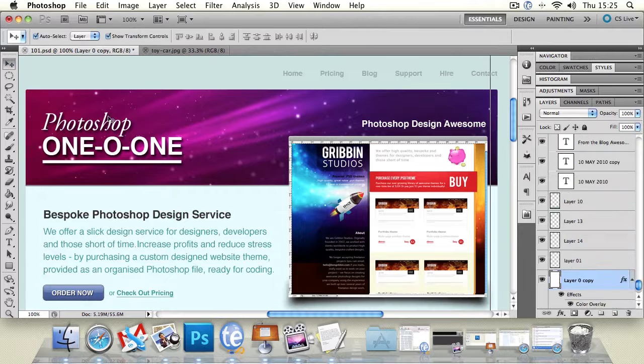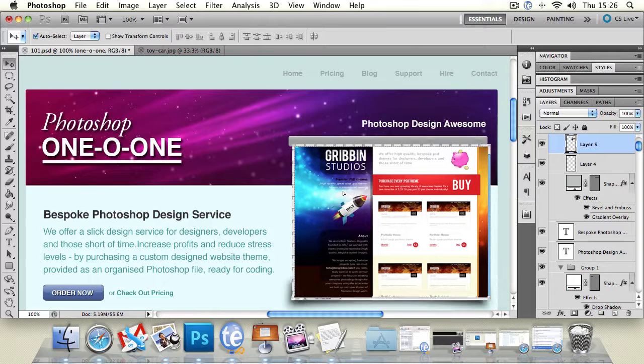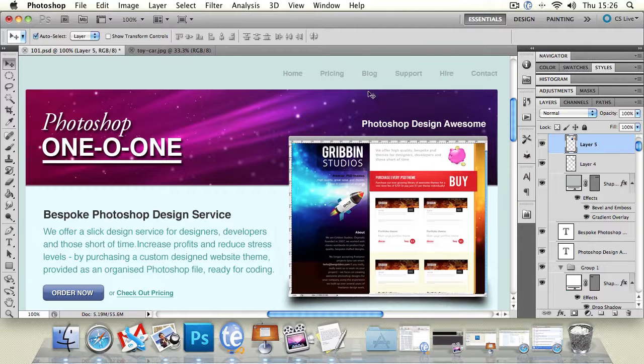You can then select elements: backgrounds, shapes, layers, anything you want. Also make sure show transform controls is on. Otherwise when you click on something to move it around, you can't resize it. That might be a feature you want to ignore for the time being if you're moving elements around but not wanting to resize them, but in general you want to have show transform controls on.